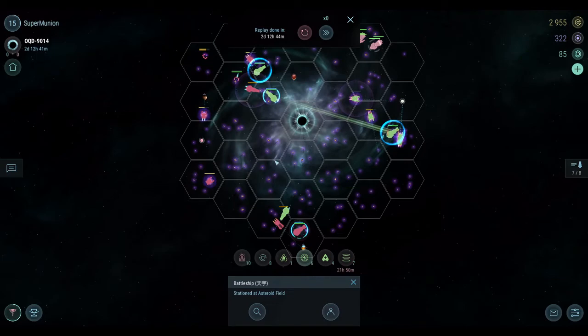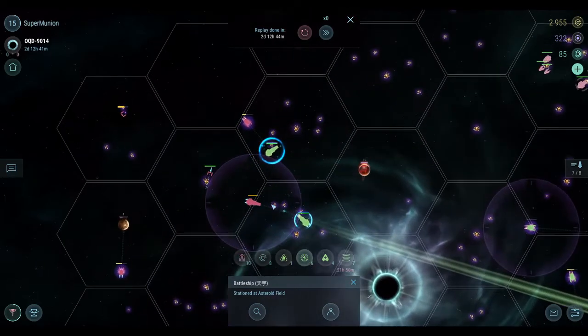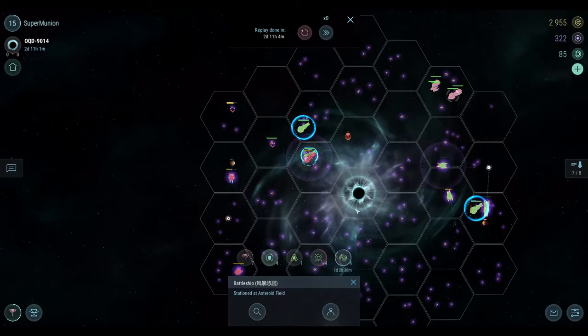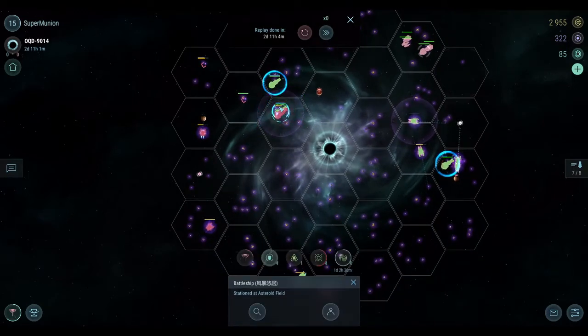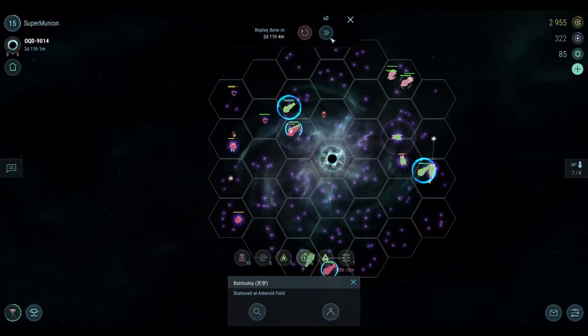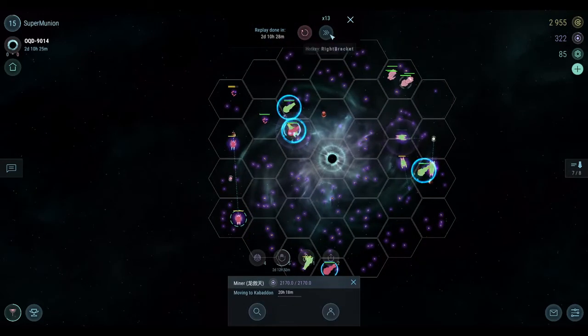Now watch what this guy does later, while we first take a look at what this guy does. This guy continues to try to attack, even though he's 1v2. And this guy sits there, does nothing. And his miner is also doing nothing.